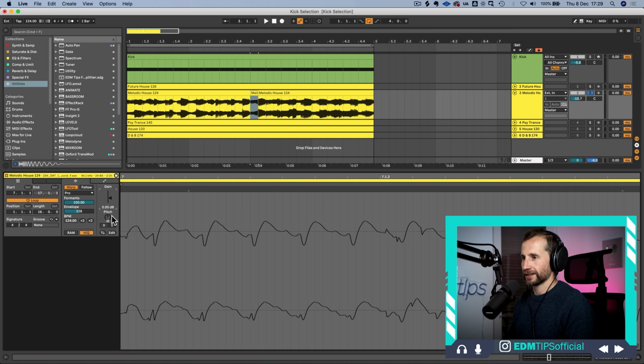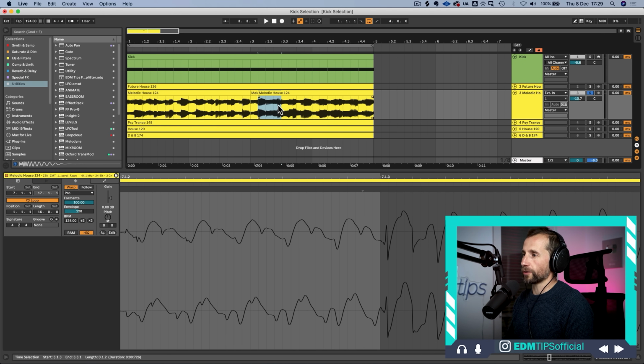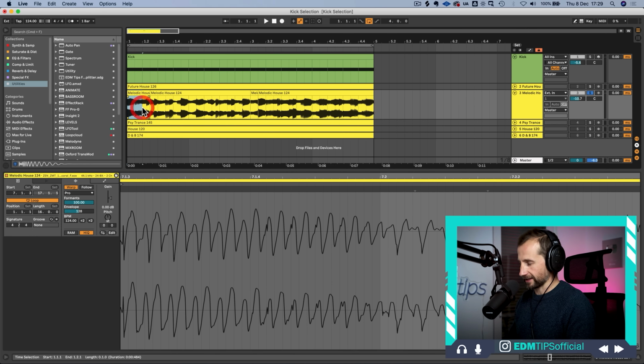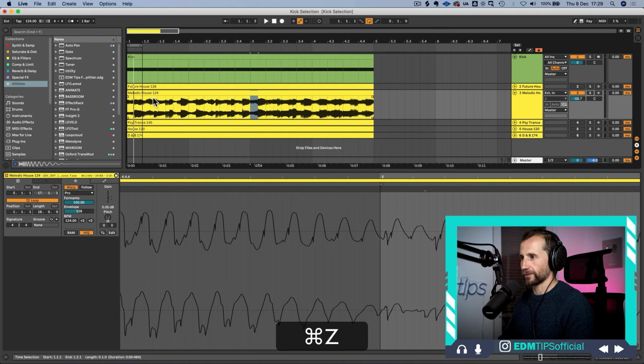Now, if you have got really extreme sidechain compression kind of baked into your sound, so it looks something more like this, you know, so it's being ducked when the kick's playing. Worst case scenario, you can just copy a part of the bass line and paste it so it is playing at the same place as the kick, like this. But this bass line's okay as it is, so I'm going to just go back to default.